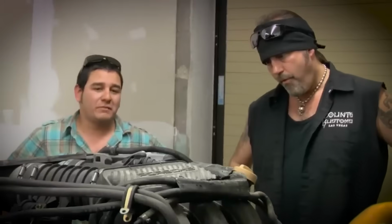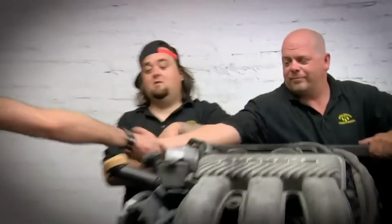The seller wasn't having any of it. He says the expert is wrong, that it's a good engine. He says that if Rick brings a good mechanic, he will tell him that there's nothing wrong with it. The expert and Rick looked at each other. They were lost for words.